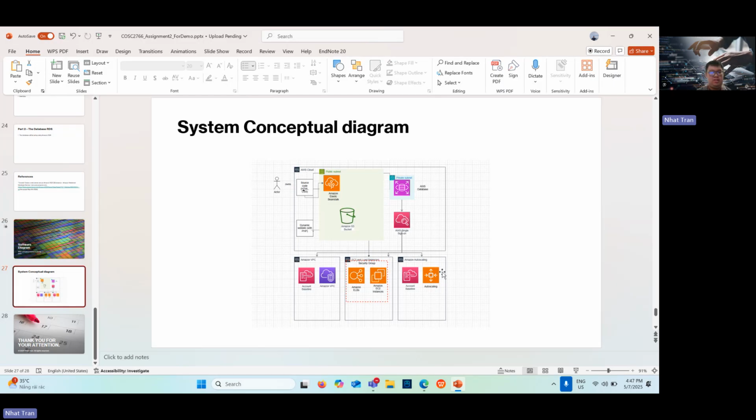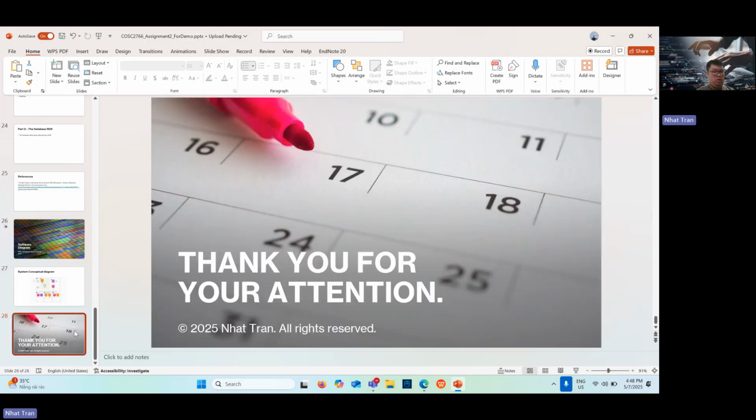So in summary, you can see from 2 projects, it can be developed into an entire cloud system with the participation of buckets, scaling, the Beanstalks, the databases, the virtual machines, the virtual networks, and subnets and furthermore. And this presentation of the diagram also concludes the presentation for assignment number 2 of the cloud computing course.